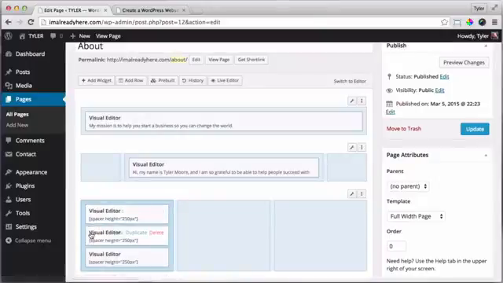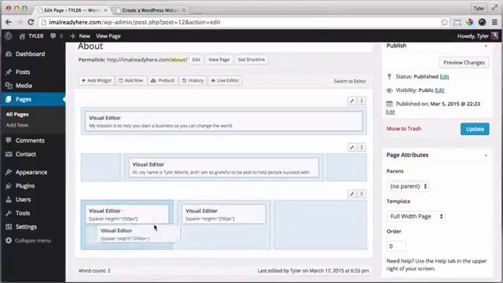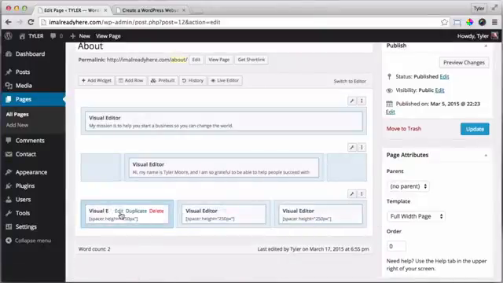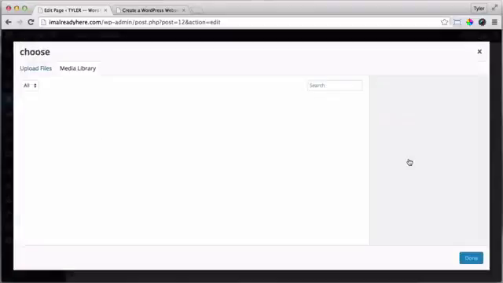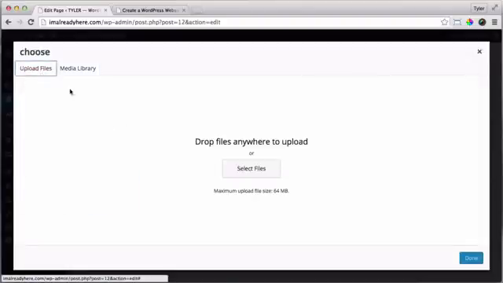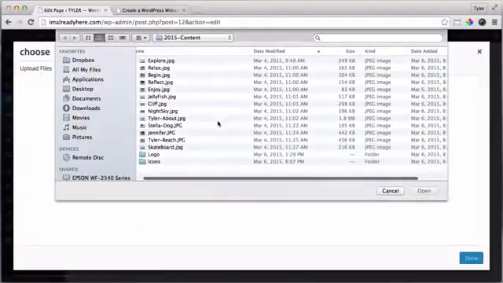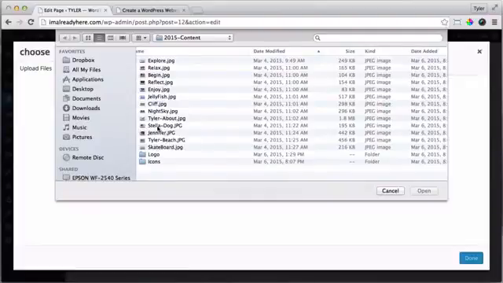So just click this, click, hold, and drag to the center, click, hold, and drag to the right. All right, now we can edit this, and let's upload, make sure this is cover, upload Stella first, my dog. All right, so select image, go upload files, select files, and let's go to Stella.